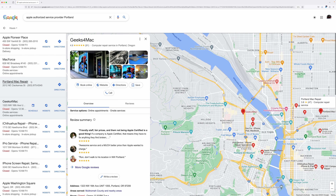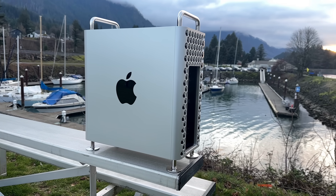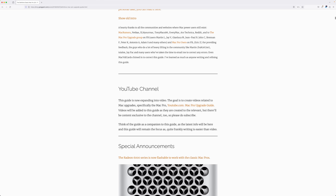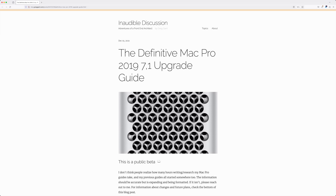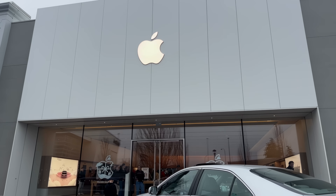I tried calling multiple Apple service centers and of course they either wouldn't play ball, or the ones that would could not get the fan assembly. I'd like to thank a certain college town Mac repair shop, but I don't want to get in trouble with Apple — that particular store went above and beyond to try and get me one. I'll do a supplemental release on my Patreon with the support calls. This whole experience has been a shame because I've been one of Apple's biggest Mac Pro supporters and advocates. I've written three long-form guides on my personal blog free of charge without advertisements, called the Definitive Mac Pro Upgrade Guides. The way Apple has treated the Mac Pro and its users, such as myself, is truly disappointing and somewhat infuriating.